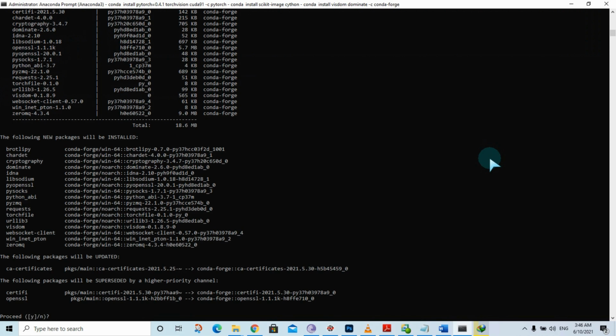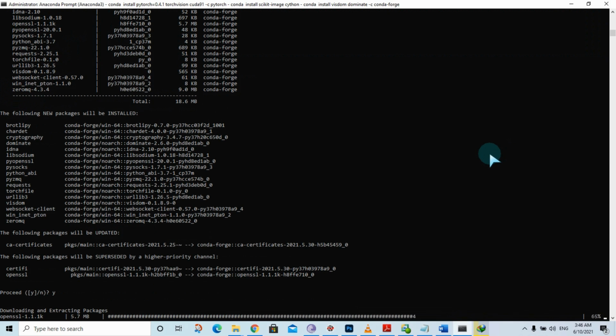It will download these files. Then you need to press the Y button from the keyboard and press enter. Downloading the required files.